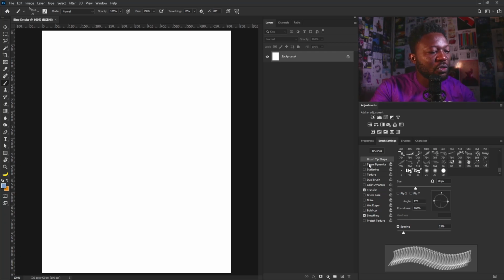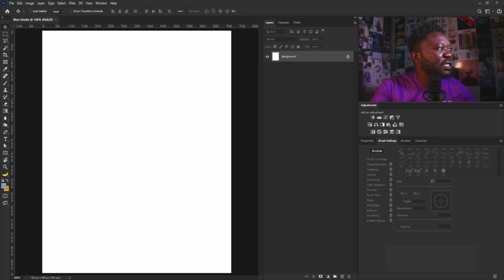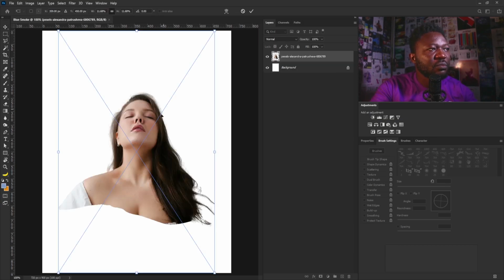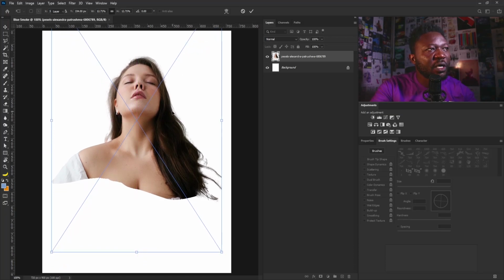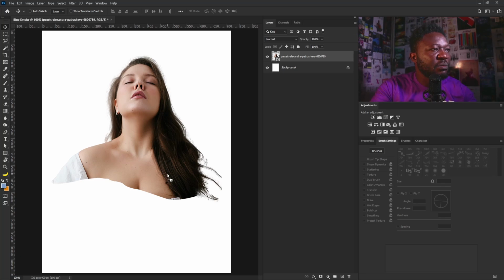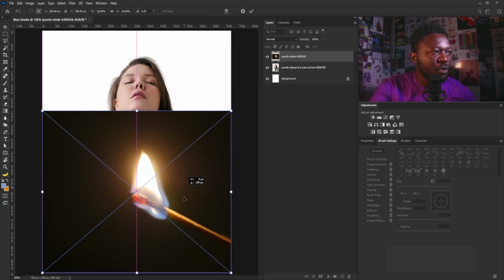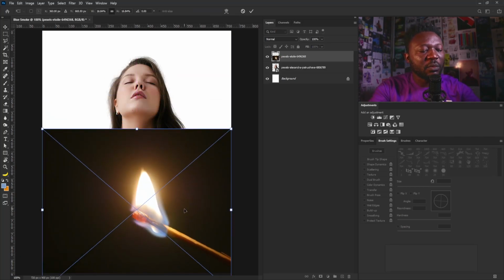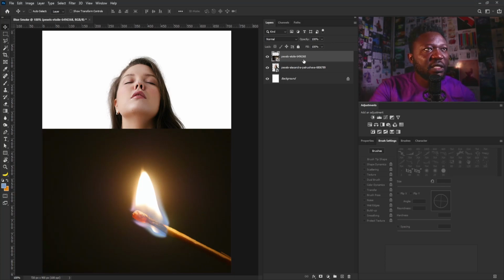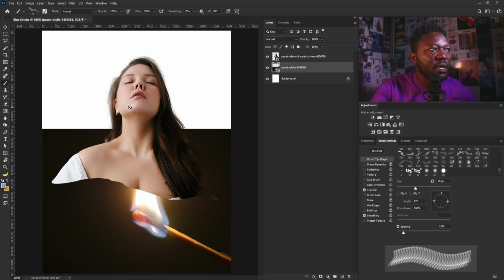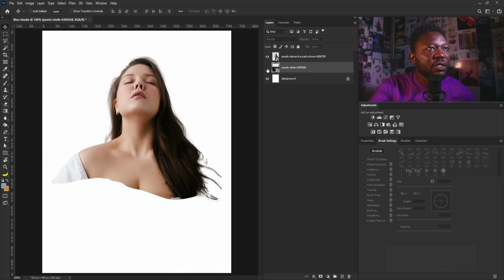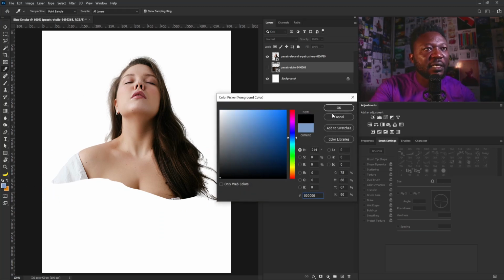So I'm going to select my Move tool, and I'm going to drag the image of my subject in like so, and I'm going to scale this big like so, and this should be somewhere here. Then I'm going to drag my background image in, drop it here and position that somewhere around here, and I'm going to hit the Enter key. Then this needs to be behind this like so, and I'm going to hide this for now, and I'll change the color of my foreground here to black and hit the OK button.